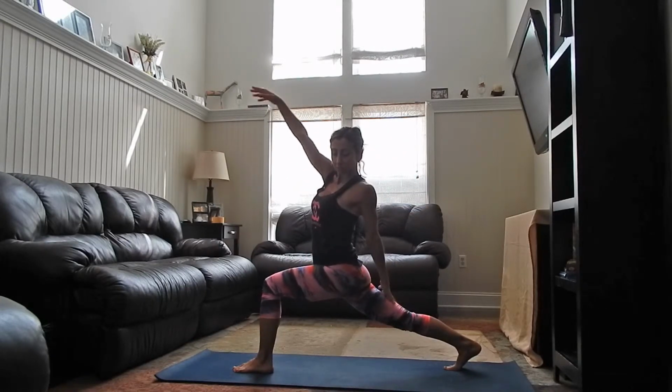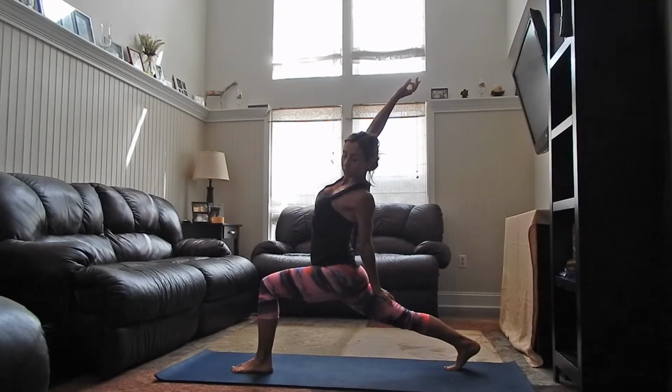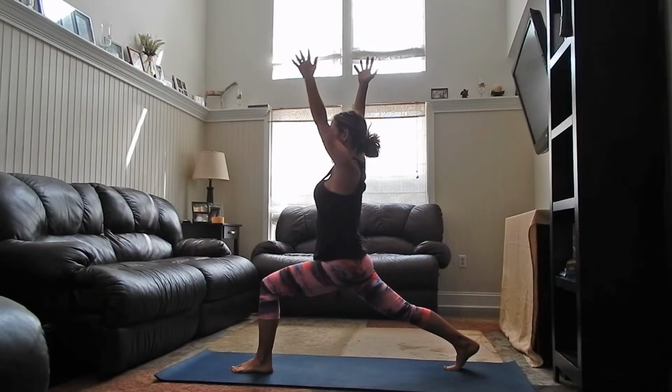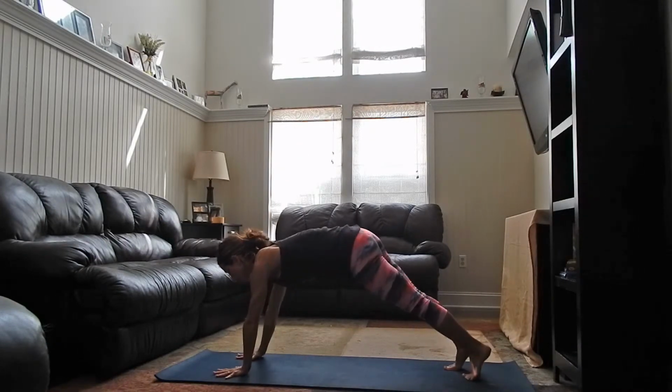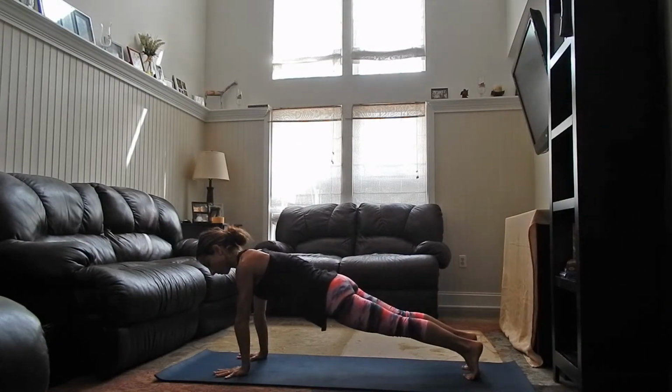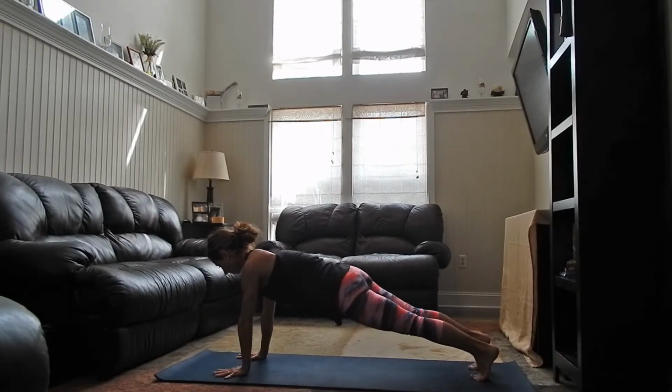Exhale, twist. Grabbing that back thigh, reaching up with that right arm. Nice stretch in those ribs. Big breath. Inhale. Exhale, hands down to the mat, stepping back to plank. Make sure that your fingers are spread wide, your core is strong. You don't want to have a sway in your back.